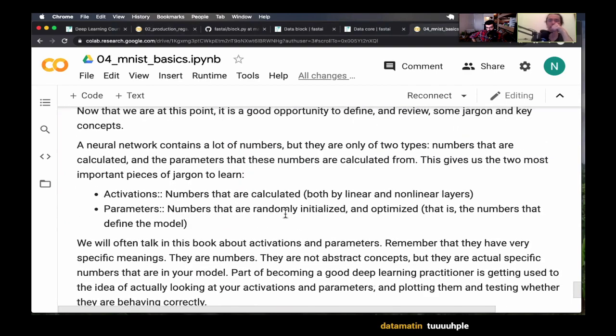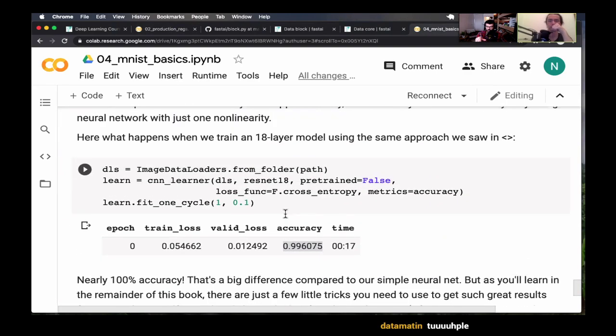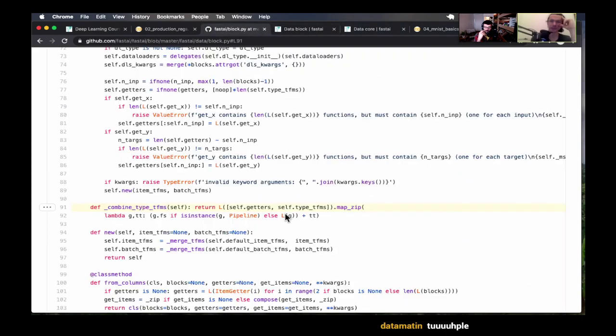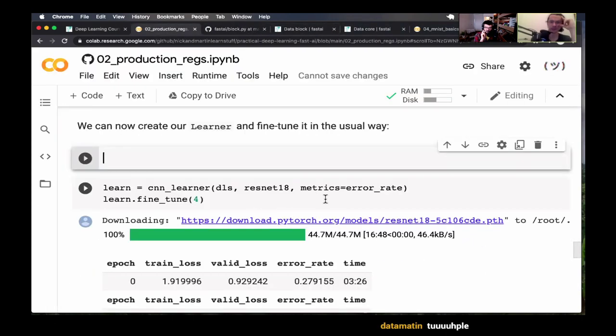Whereabouts? We're right there for a second. So we train 18-layer model. Okay, so this is literally the same thing, but just using a different cross entropy versus where I think we're using something else. I don't think we're even using a loss function. That wouldn't make sense. We're not, yeah. But that's weird, right?